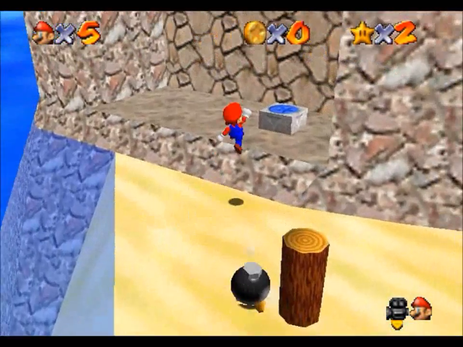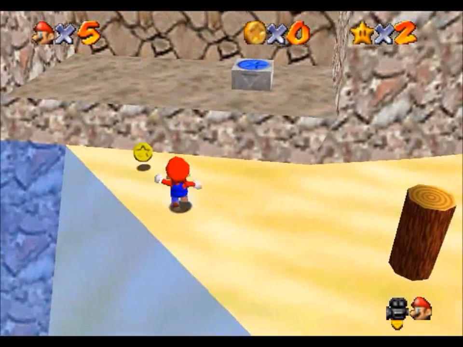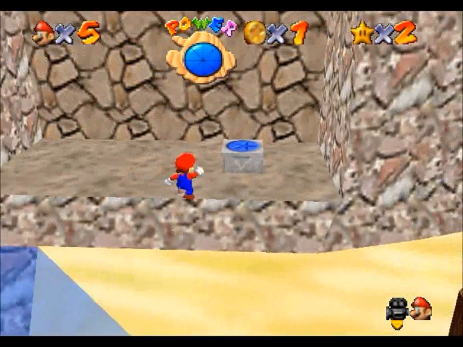And ba-bomb, go away. You aren't welcome here. No, you're not supposed to get up here. God damn it. Dude, that's just not cool. You're not supposed to climb up there. Jeez. But yeah, blue coin switch.